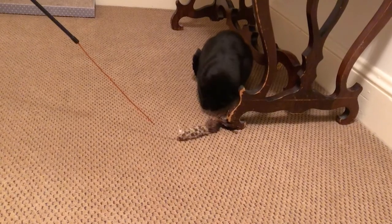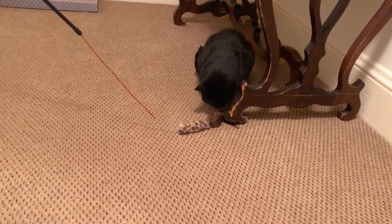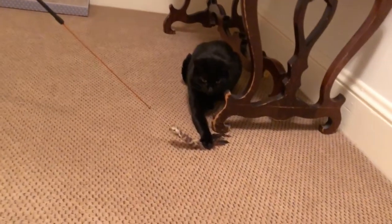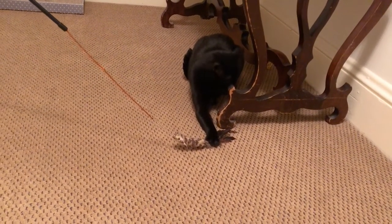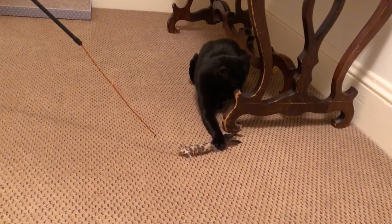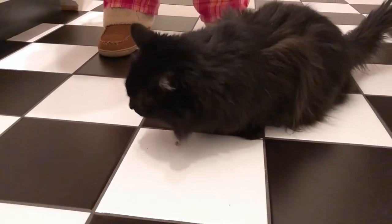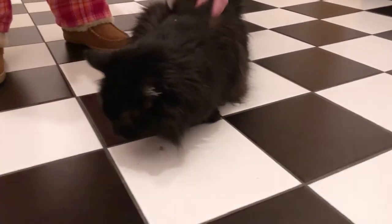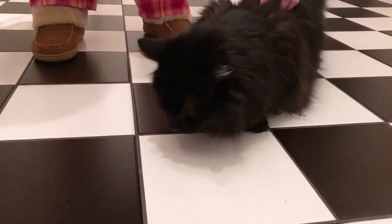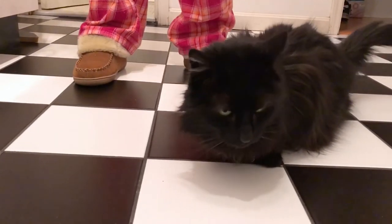When you're ready for the session to come to an end, don't just abruptly stop. Slowly wind down the movements, almost as if the prey is getting tired or injured. As the toy gets slower and slower and eventually the prey dies, the cat will start to relax and feel as if she has accomplished a grand final capture. Finish the game with a really yummy treat that you know your cat likes. Since play therapy simulates a hunt, it's especially rewarding for the cat to enjoy a feast after the capture, and it creates more positive associations with you and the cat's environment.